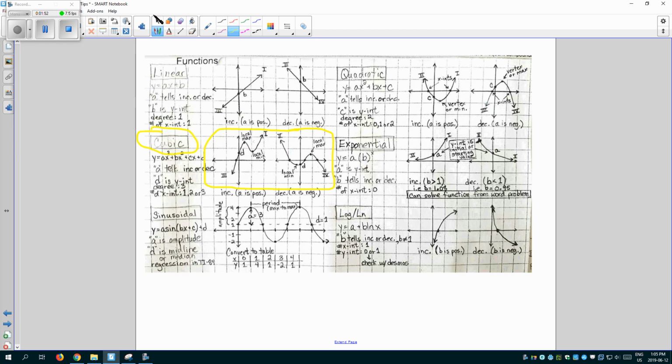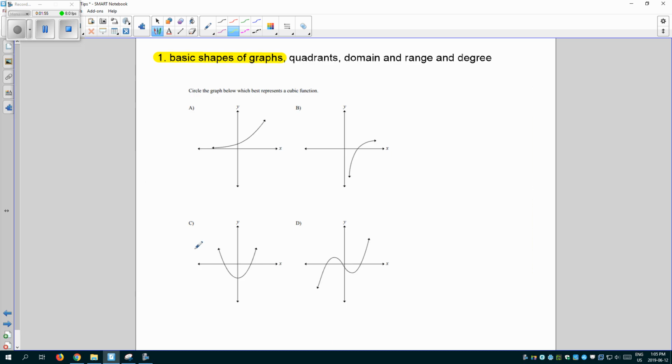And we definitely can go back to this question, and without much difficulty, we can tell that this is the right answer. You can also figure out what A is, what B is, and what C is. They should look like the basic shapes of 3 others. So that might be a good idea for you to pause this video, look at your reference sheet, and make sure you know those, because maybe on your exam they're not going to ask you cubic, maybe they'll ask you quadratic, or maybe they'll ask you exponential. Next question.